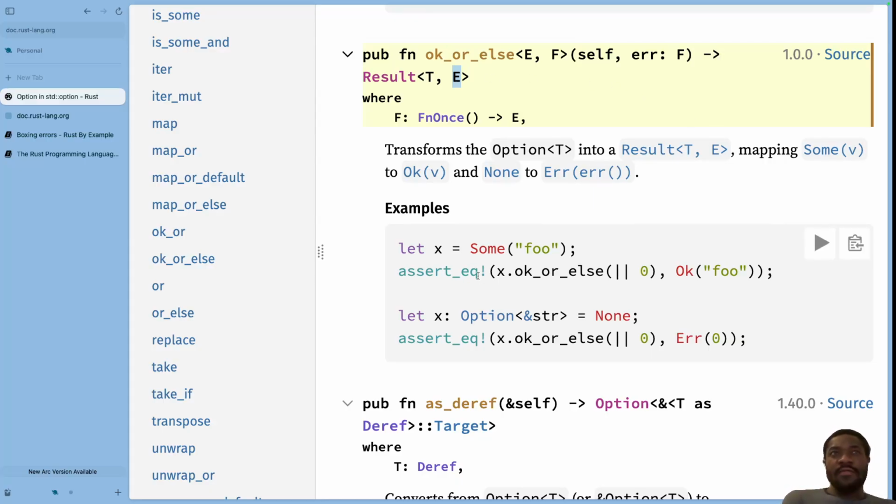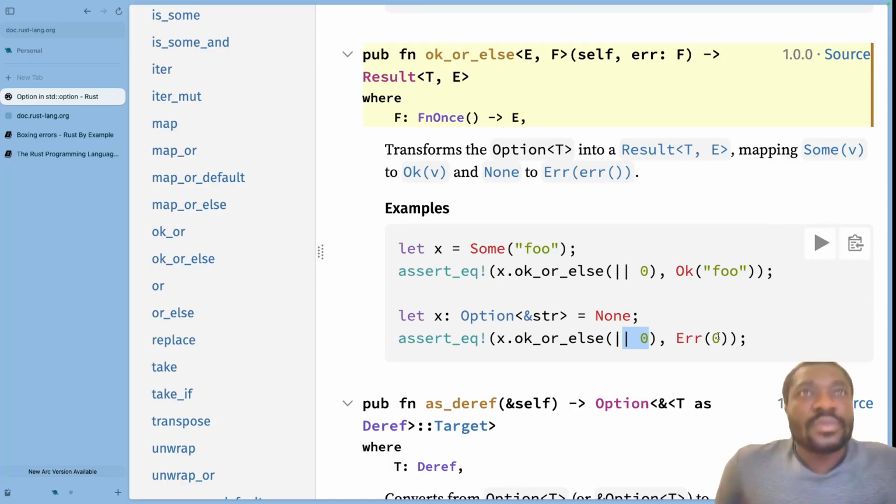So here, if we have x to be an option of some foo, x.ok_or_else, we pass this here, and it's Ok foo, because it converts the Some variant to the Ok. And then you have an option of string slice that is None, and then you do ok_or_else this, because it's a None, then you get Err 0 as a type that will be there.